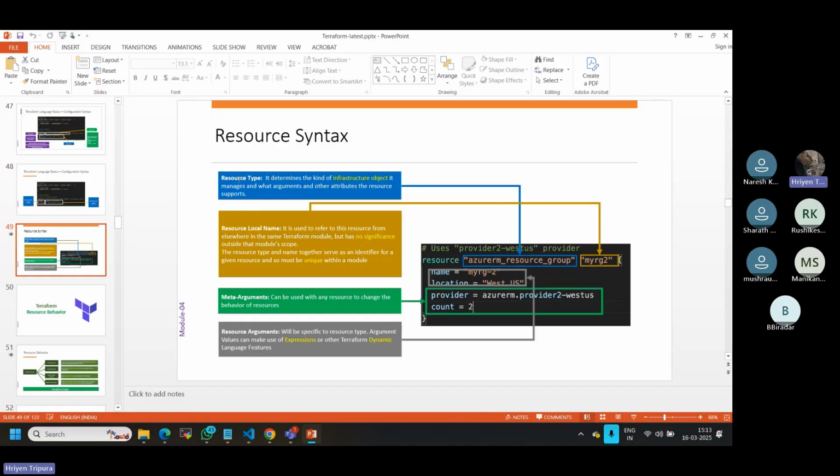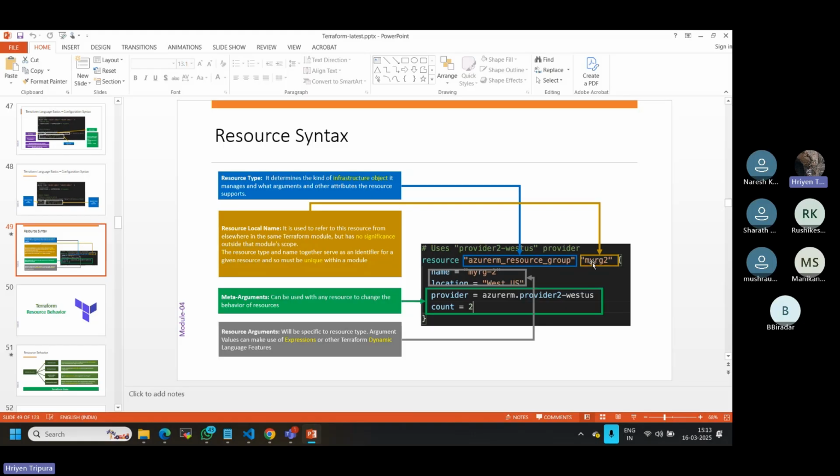Okay, so the resource type determines the kind of resource, as I told you, basically this one. If you see from azurerm till here, this is called a resource type. From azurerm till the last it is called a block label, right? But when I call from azurerm till here, we have to call it the resource type. How? As I told you, the first thing will be your provider name, then the type of resource I need to define. Together we can call it a resource type.